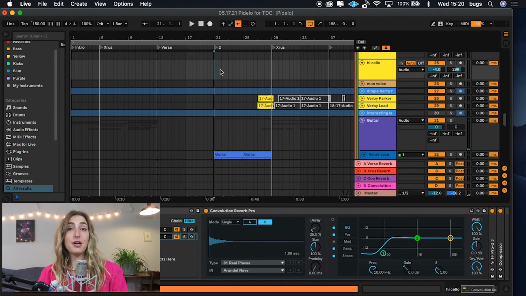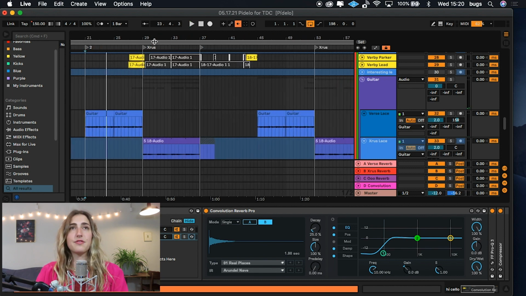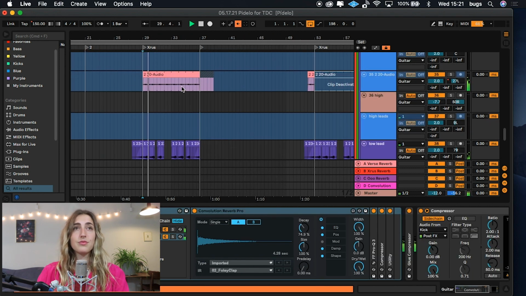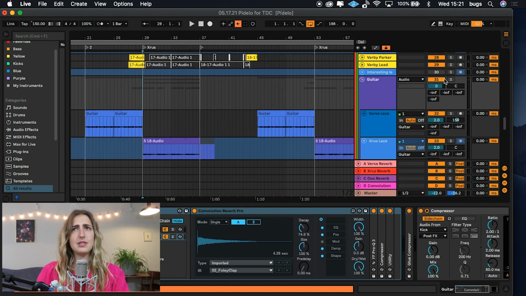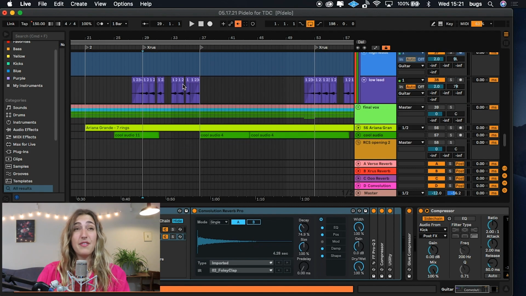And then when the second part of the verse comes in, we have this little guitar guy. And I figure I'll just play that live. Next, for the chorus, there's nothing that I really want to perform live here. Nothing jumps out at me as really obvious. I decided to just create an additional little guitar line that I'll be playing over it in the chorus.